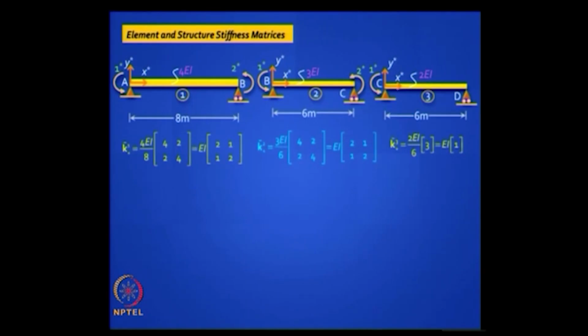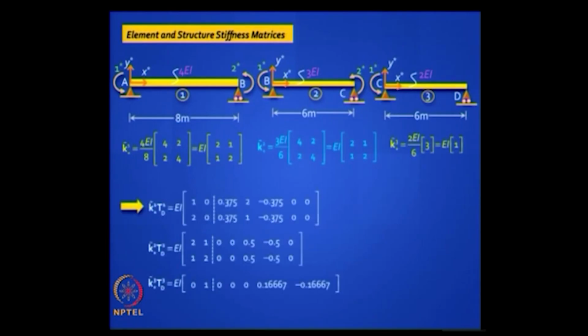The EI here is 2 EI and the L is 6, but you have to, it is 3 EI by L. Is it clear? So EI into 1. It is easy. Now can you assemble? Yes. Well, you first do this product, we have done this before. Let us not waste time.